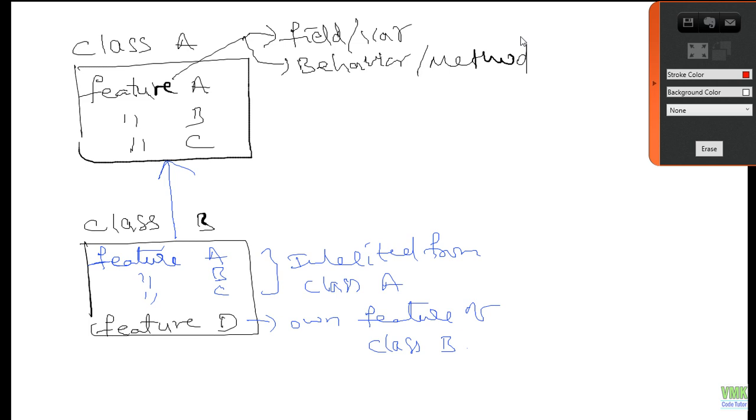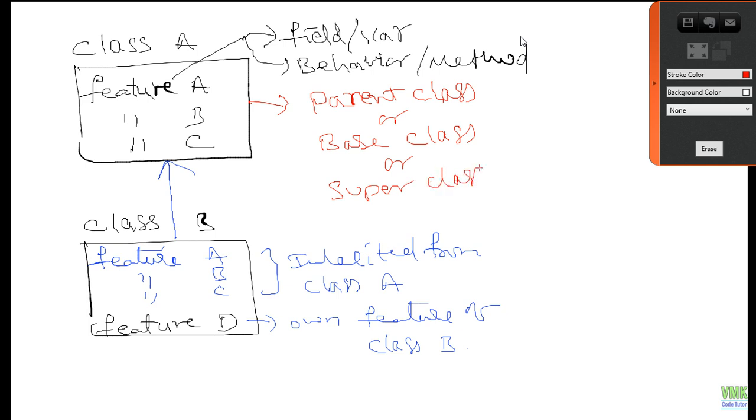Now, this class is called the parent class, or it can also be called the base class, or the superclass. In Java it is called the superclass.